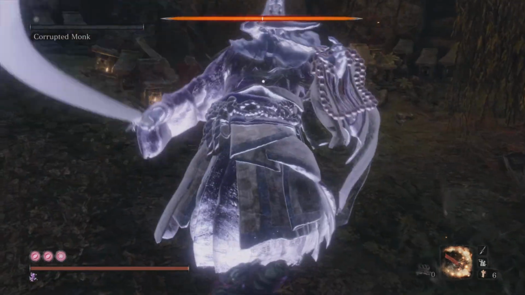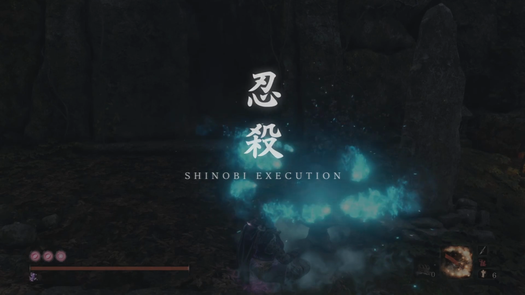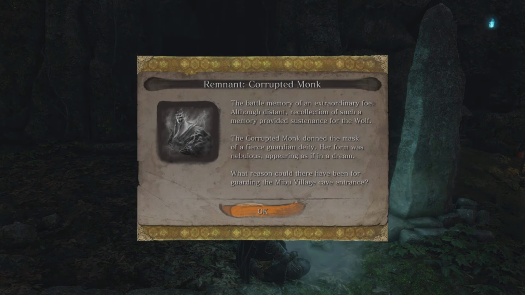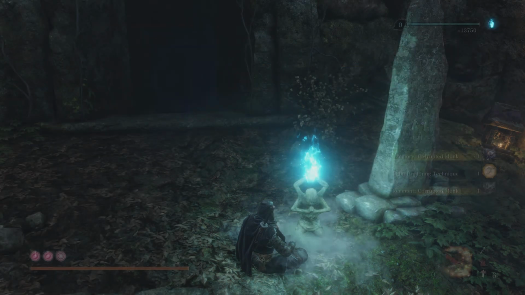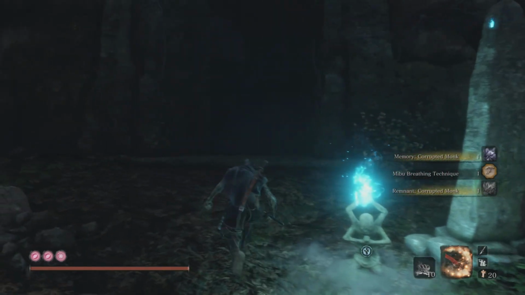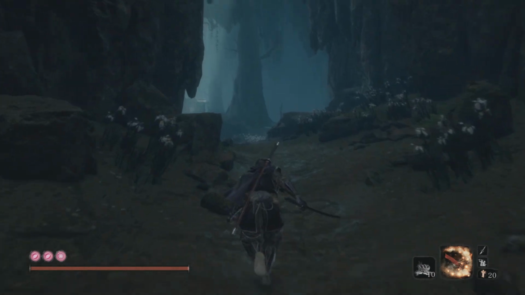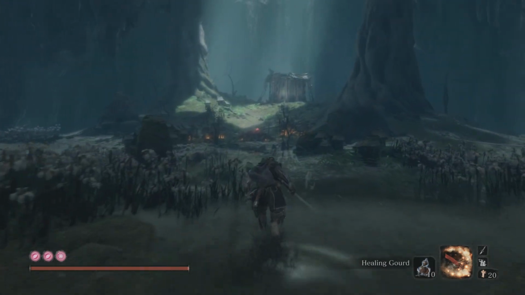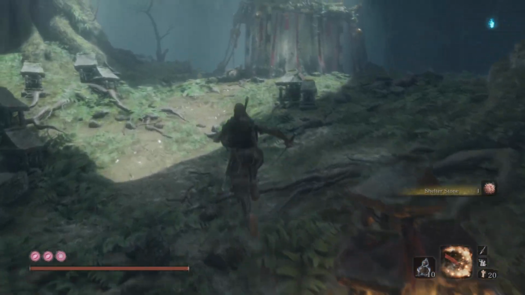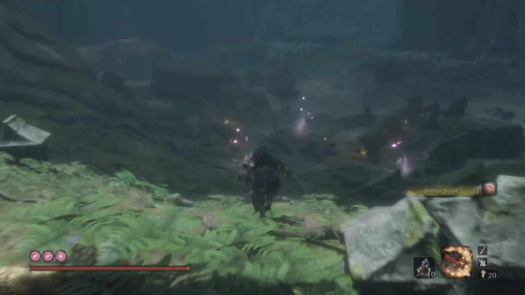Easiest boss. Shinobi execution. One of the easiest spots I've done. Shelter Stone.